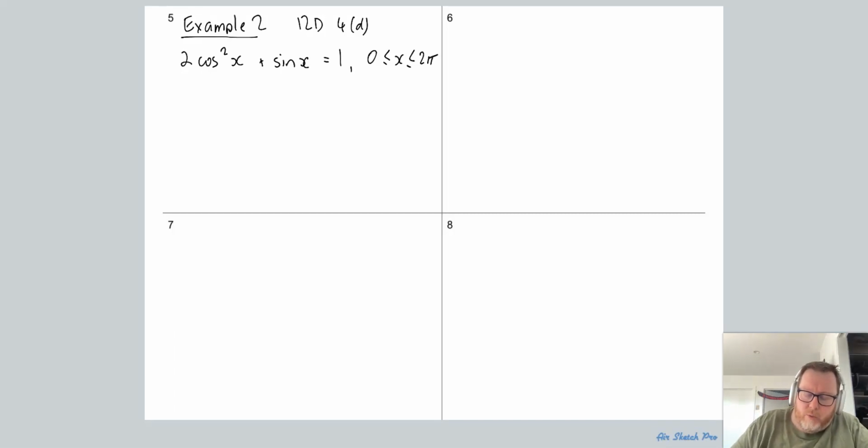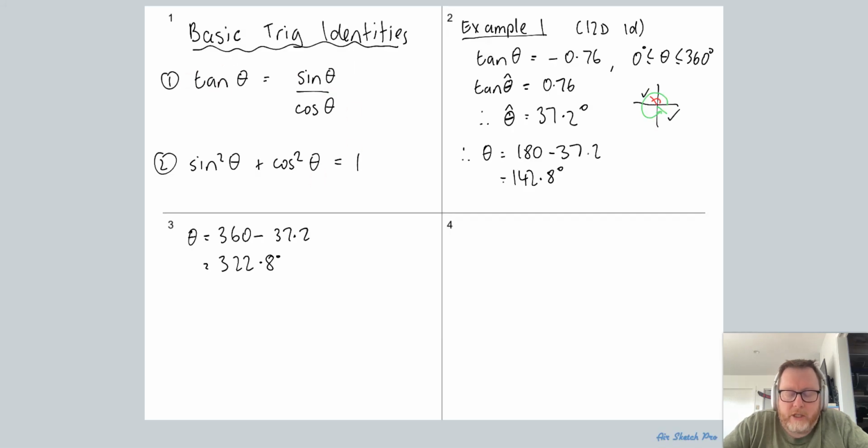What have we got? We've got 2 cos squared x plus sine x. And the first thing we'll want to do is try and eliminate multiple trig functions here. I've got cosine and sine here, and that's not going to be particularly useful to us. We want to really make sure that we've got only one. When we look at the two basic trig identities we've got this one where I could say sine theta equals tan theta times cos theta. And although that means I could get rid of the sine theta and replace it with cos tan, then I've still got cos and tan, so it's not any better really.